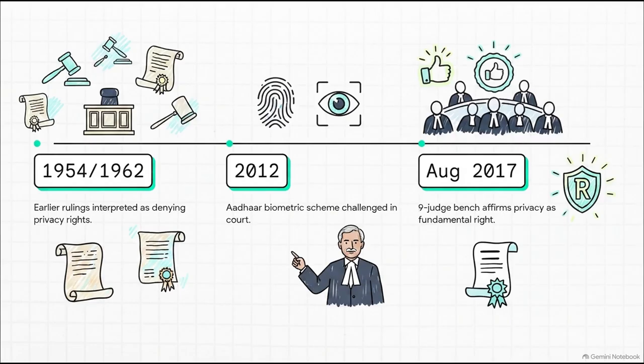But there was a massive legal roadblock in the way. Two much older Supreme Court decisions from 1954 and 1962 were widely interpreted as saying the Indian Constitution doesn't explicitly protect a freestanding right to privacy. Now, in the Indian judicial system, a smaller bench of judges cannot overrule a larger one. So, because of the size of those older benches, they had to convene a massive 9-judge bench to settle the debate. This is an incredibly rare, totally historic event. And finally, on August 24, 2017, they delivered a unanimous ruling. They completely tossed out those decades-old precedents and firmly situated privacy as a fundamental right intrinsic to life and personal liberty.